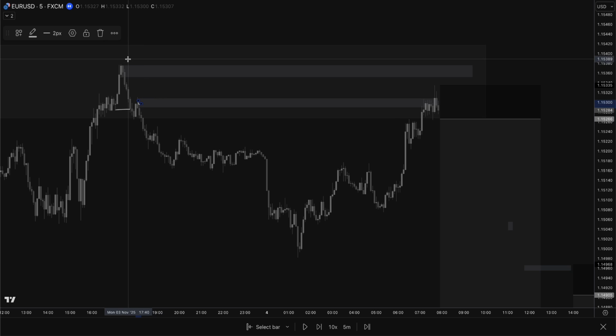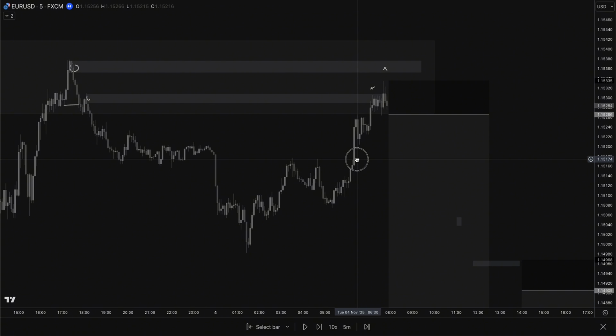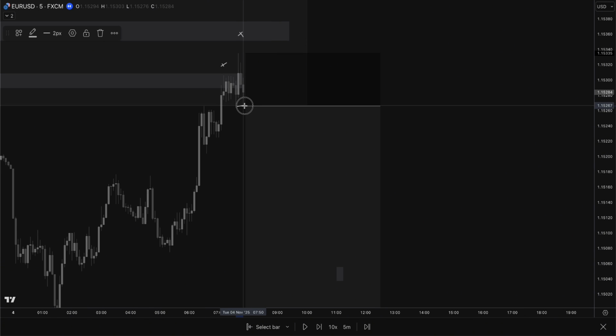Then we had 2 supply zones over here. Price had already started to move away quite significantly, but it did eventually come back, so I was still looking at entries. You see the first supply zone got liquidated. There was still the chance that price could come for the second one, but since all the entry criteria has already been met, then I'm happy to already look for an entry. So I would take an entry at the next minor break over here.